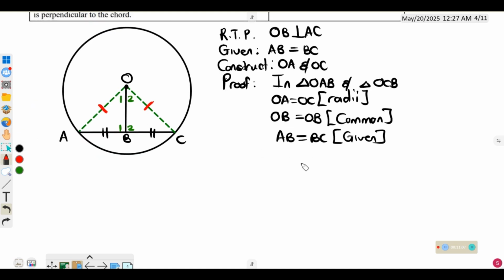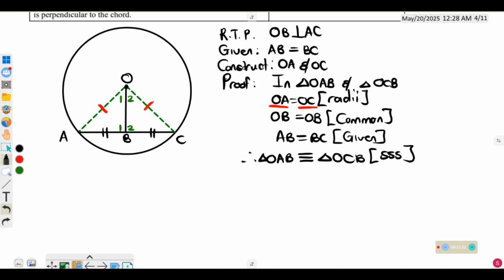Then we can go for our conclusion. The conclusion tells you which sides are equal. So I started with OA there. Triangle OAB, then the last letter there on the first triangle is B. Should be congruent to the triangle there. OA corresponded with OC, so that should be OCB, like that. And this is side because we used sides to prove.